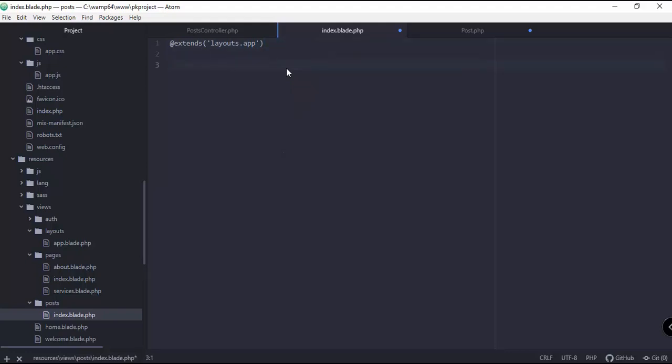And of course, we need to add the section content for our content to be here, especially the post, and we need to add the end of the section here. And of course, we are going to place an H1 to have our post there. And now let's try to preview our post page.